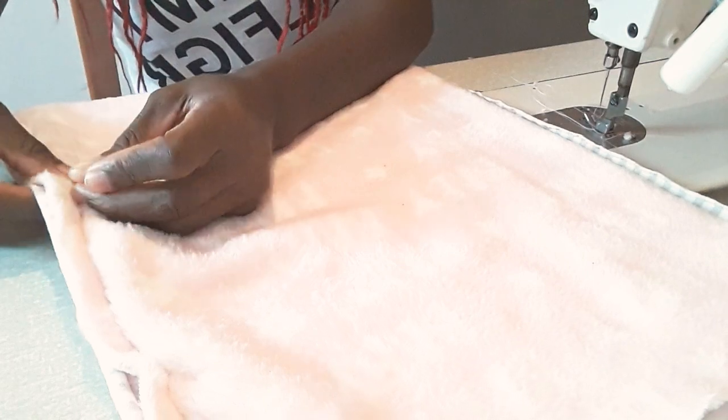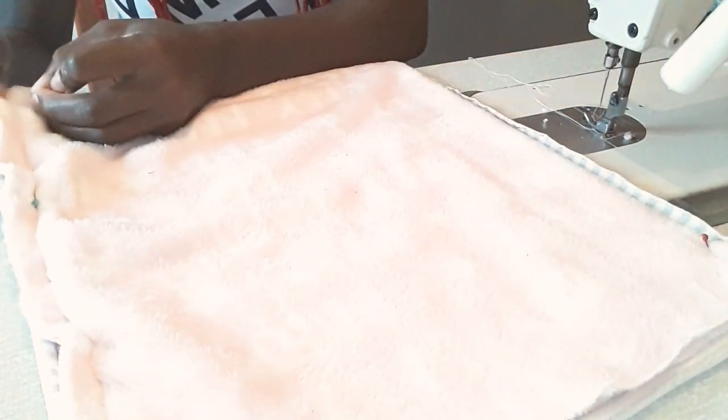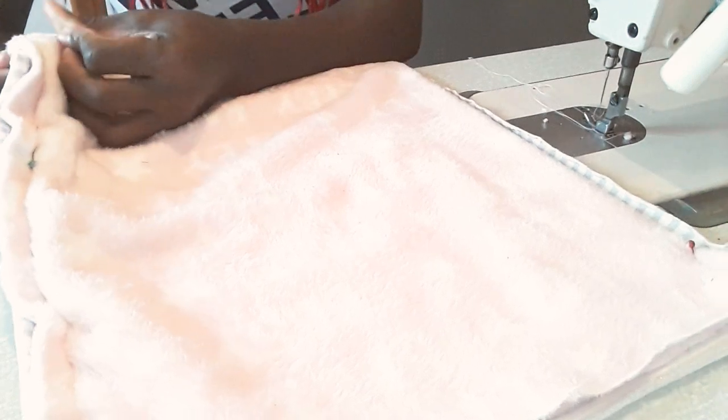This is a super, super easy project, you know. Winter is coming and places are getting cold. You need really good protection for your neck and so on.